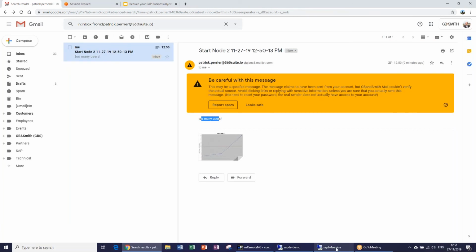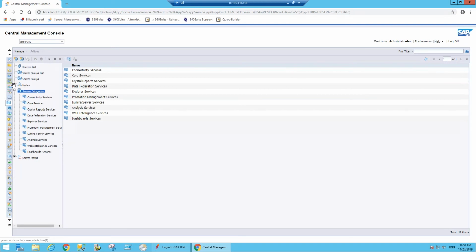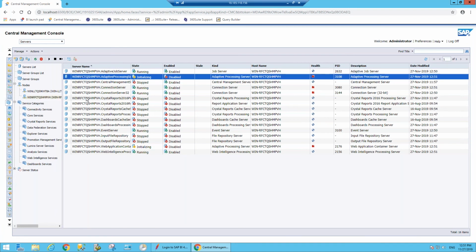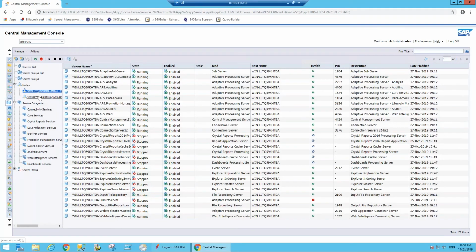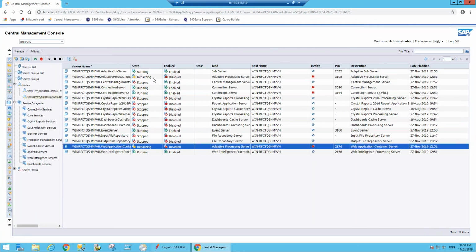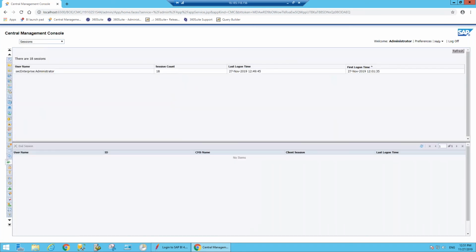And now if I go to BusinessObjects and I go to my servers, we see that my node 2 is now starting. So that's my node number 1, which is working just fine. And this is my node number 2, which is almost done running here. Okay, that's great. Let's go back to my sessions.